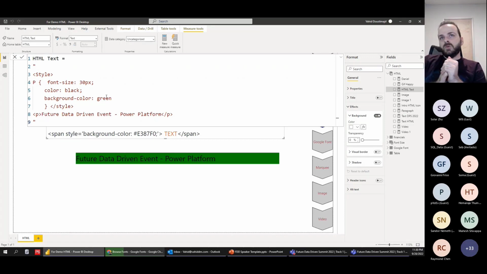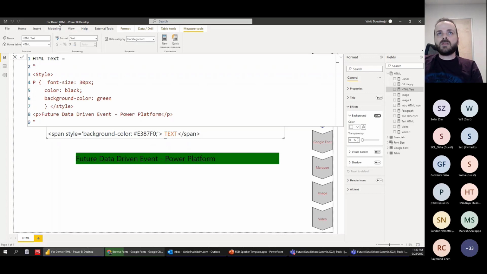But what we want to do is add the slicer to our report and give this option to the end user to be able to change the font size of the text by changing that slicer number.